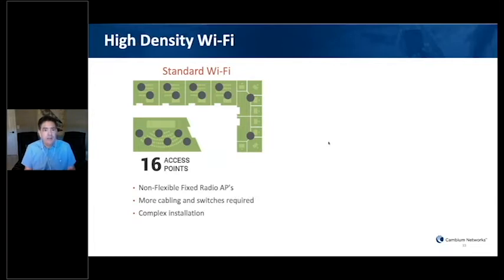What I have here is a standard Wi-Fi layout from a floor plan perspective that you might expect. You have classrooms, for example, office spaces, maybe an auditorium. This could be a school. On the far right, office cubes or walled offices. Typically when you design a Wi-Fi network, you design it based on the number of access points relative to the number of devices that will be connecting. So in the auditorium area, a lot more people, so you add more APs to that location, and this ends up being a 16 AP design.